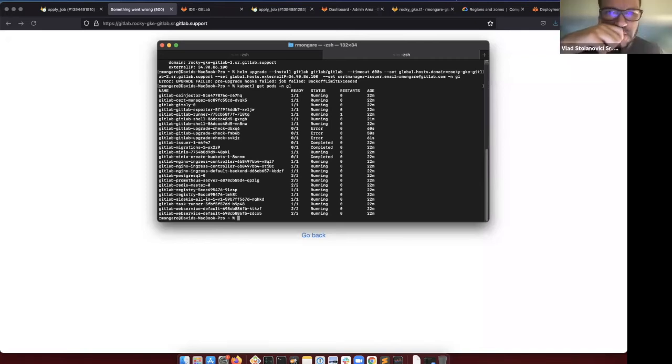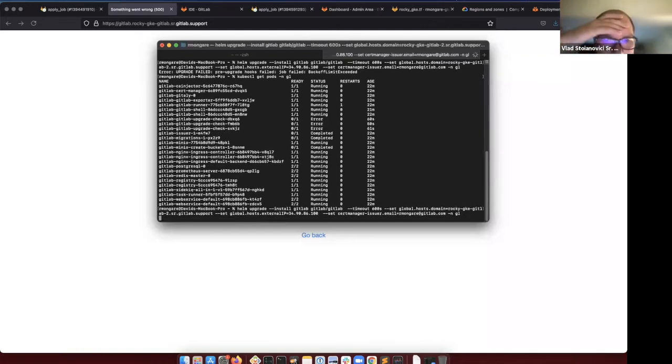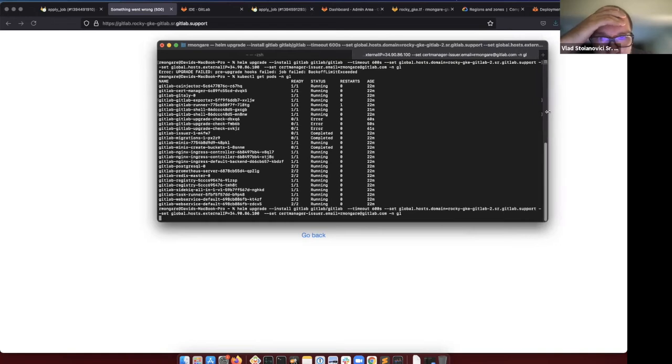Let's just try the command again, the long command. Let's check it first. Backoff limit exceeded. It's timing out. Can you check the domain? Rocky GKE Gitlab -2, was that it?